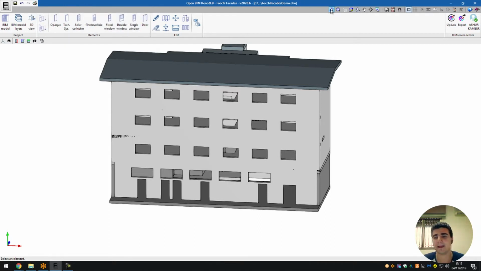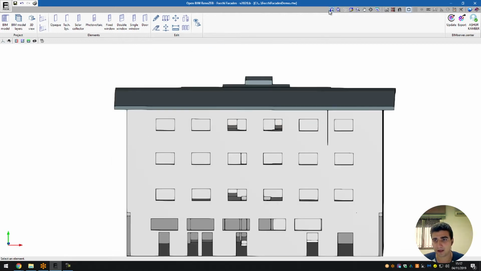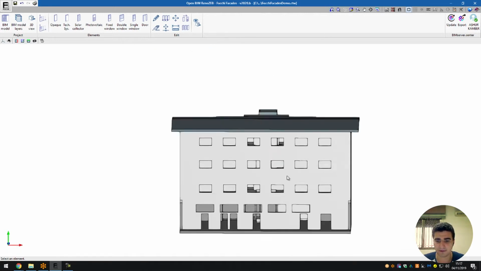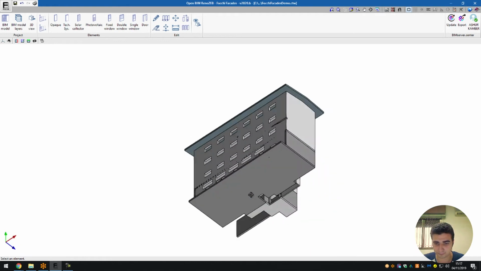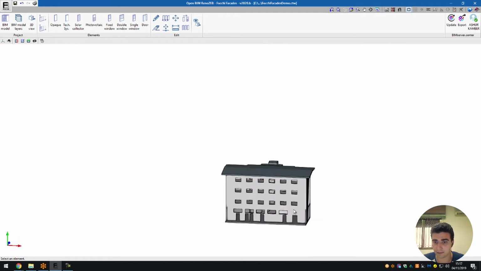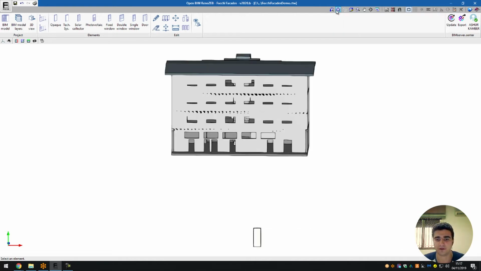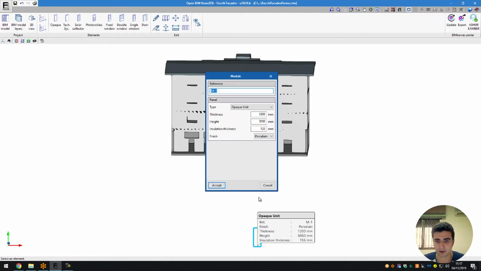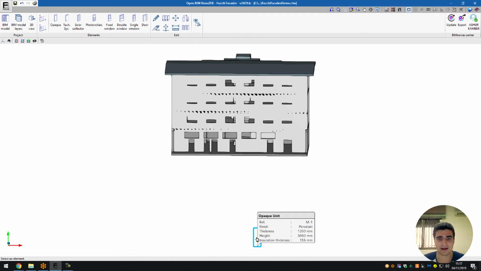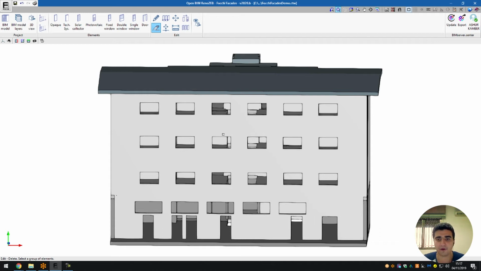Panning over the screen now, starting from the left, we have our option to view the previous window in which we were at. So as you can see, I was on this previous window. And also, moving on, we have the option to create a full window zoom. So if I click that, I'm able to view that window as well. I've introduced an element here, so my full window was including all of that. But now, once I've deleted that element and I go back into the full view, I have the full view of the building.